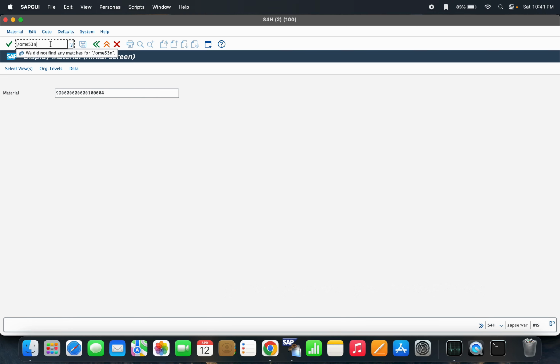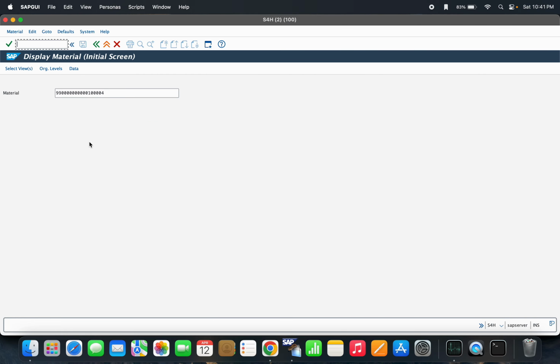If I enter /o with a display, creation or edit mode T-code, I still keep the material display screen open along with the PR display screen.